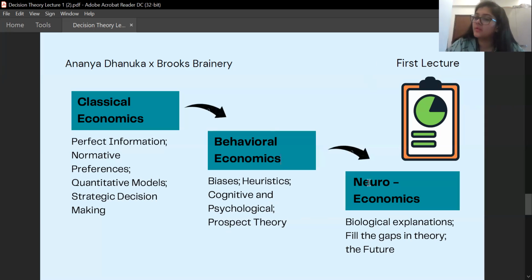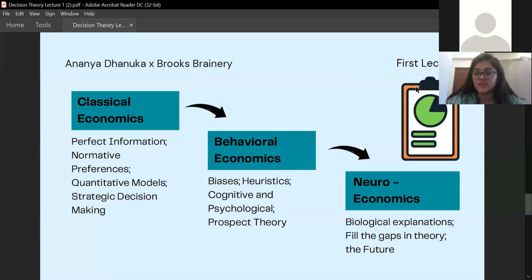And then we move on to neuroeconomics. That might be a new sort of understanding for a lot of people, and it's a very new field. So if I were to say that behavioral economics is, let's say, 30 40 years old, neuroeconomics and how it's growing as a field is, I think, 10 to 12 years old, not more than that. And there are names, if anyone's interested in readings, for the core founders, the biggest thinkers in these areas, and you can let me know if you're interested in doing that reading additional beyond what we're going to cover in class.